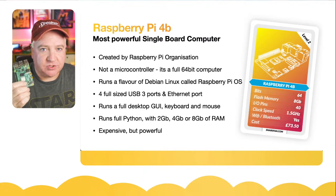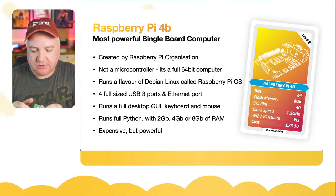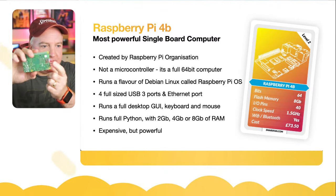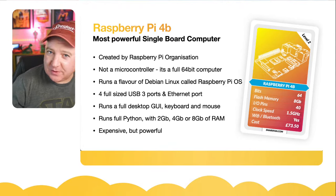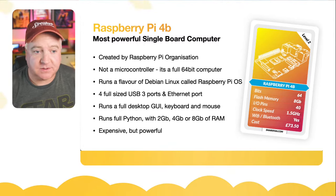Comes in a few different flavours. You can have 2, 4 or 8 gigs of memory. I'm just looking at that board there, it's just slightly come away. Runs on an SD card as well, it's just popping the back there. It can get quite hot when you're running these, so I'd recommend you put it in a case that can hold a fan of some kind.